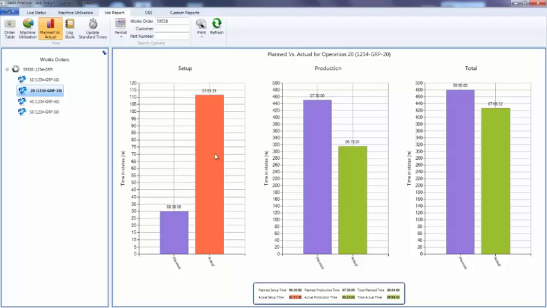Where we have a red indicator here, you can see that we've exceeded the setup time. Instead of the half an hour to set, it's taken us nearly 2 hours, but we've managed to produce the parts and the total batch inside of our planned time. That information we may subsequently use to update standard times in our ERP or scheduling system.